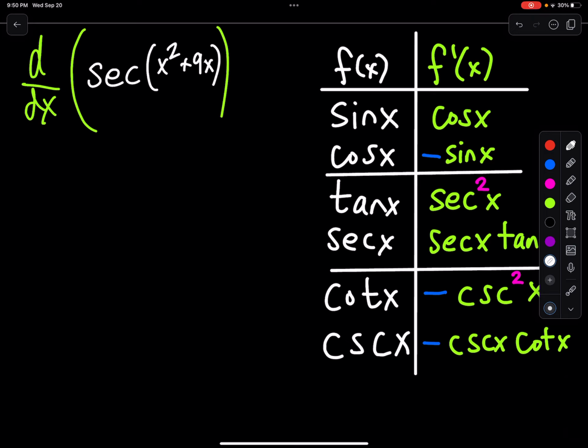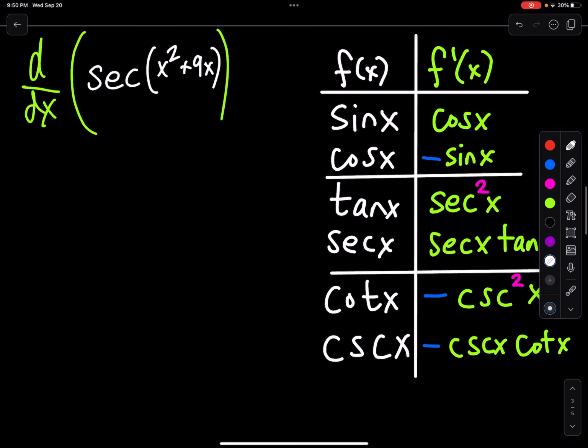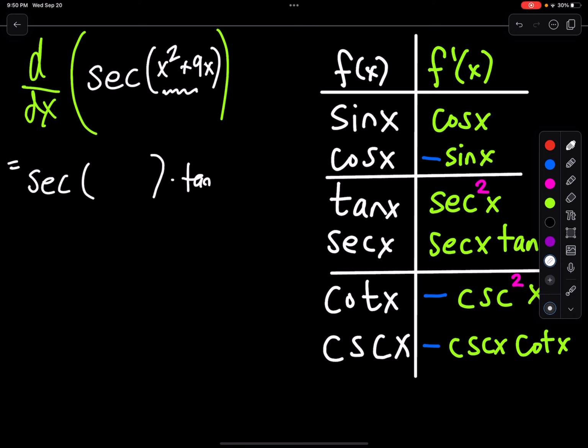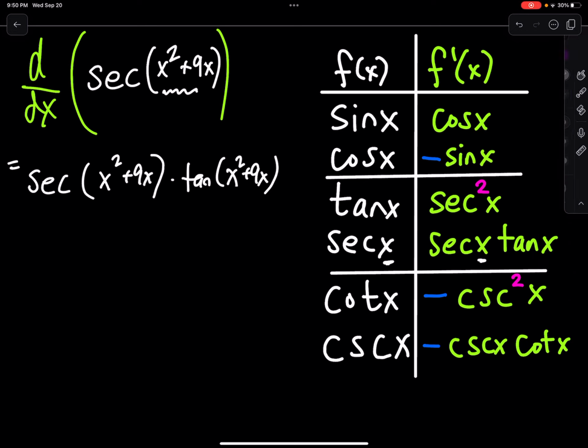And here we're back to good old chain rule. I guess we could put a little check mark. We did tan there. Okay, so here we are. The derivative of secant. Well, the derivative of secant of stuff, this is what I'm calling stuff, x squared plus 9x. The derivative of secant is itself times its tangent buddy. Secant's tangent buddy is just straight tangent. So we don't have x here. Our input is x squared plus 9x, so we have to make sure that that's the same on both. Different input, therefore different output.